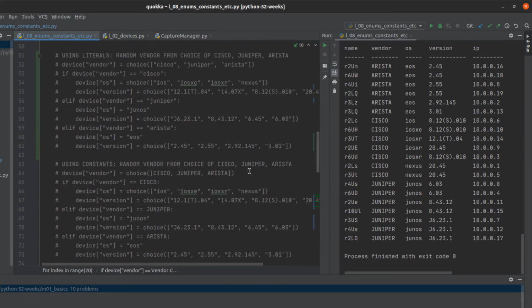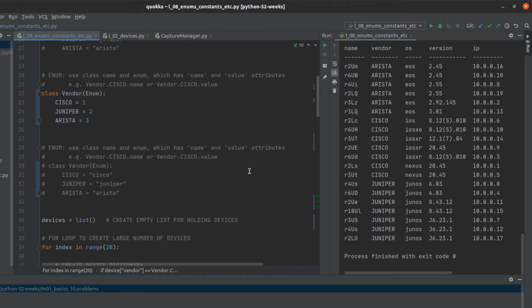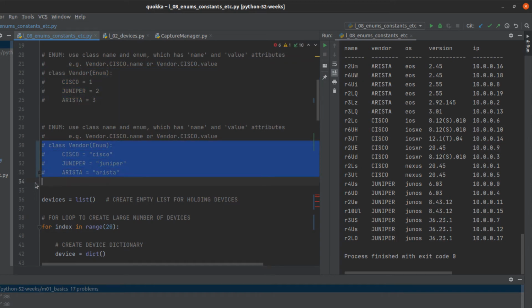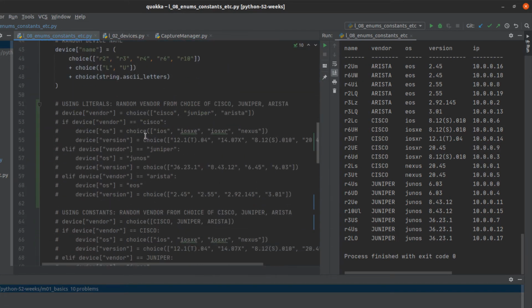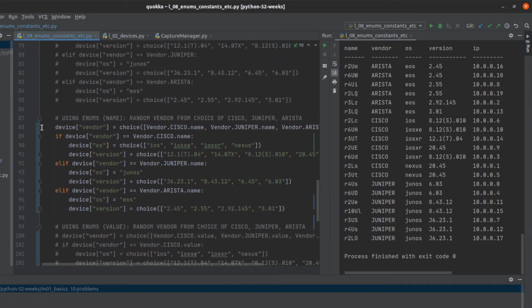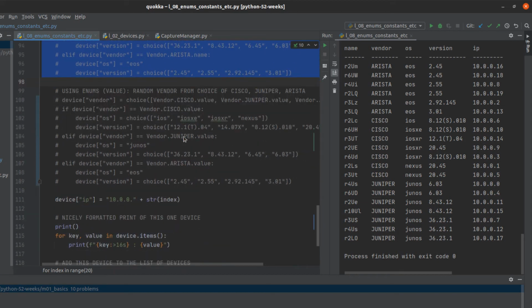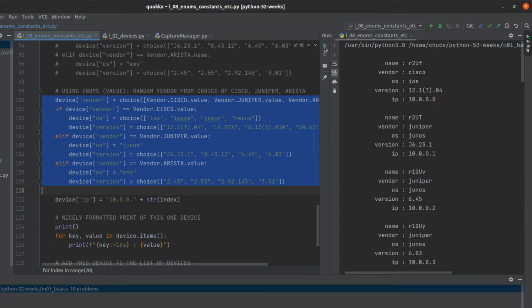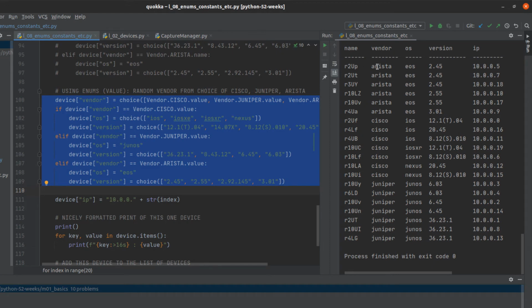So what I'm going to do, we've seen how that ran. Let me go up here and I'm going to comment this out. And I'm going to uncomment this. And I'm going to come down here and take this code where I use .name. Remember, these all use .name. I'm going to not do that. This time I want to use .value. Let's see if I can uncomment this correctly. Let me run this and we'll see if I did it correctly. Looks like I did it correctly. You'll notice I'm using the value, and the value was Arista or Cisco or Juniper.